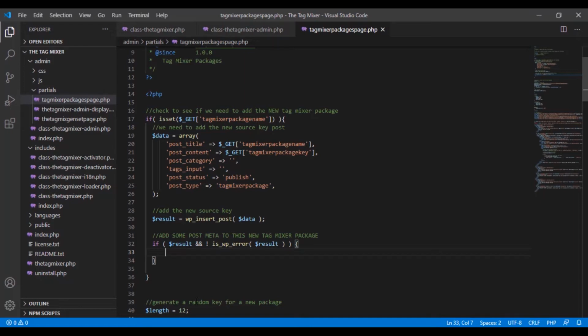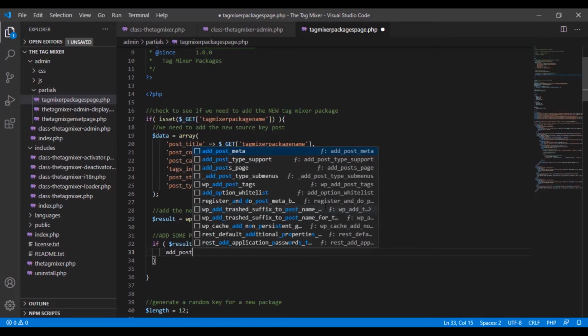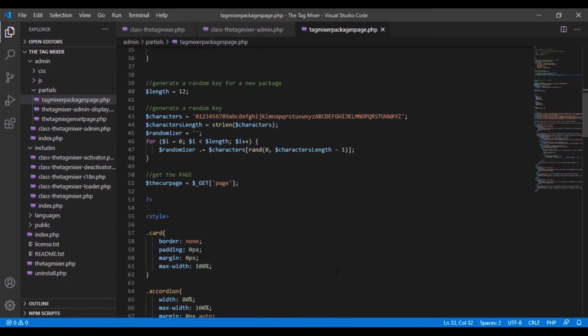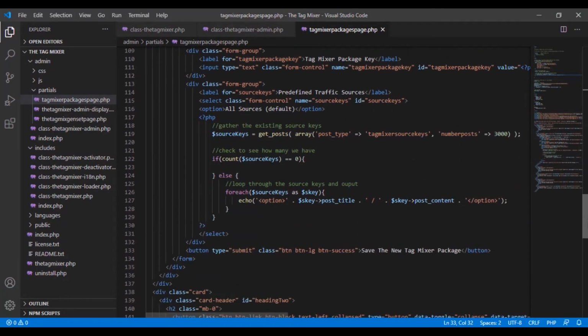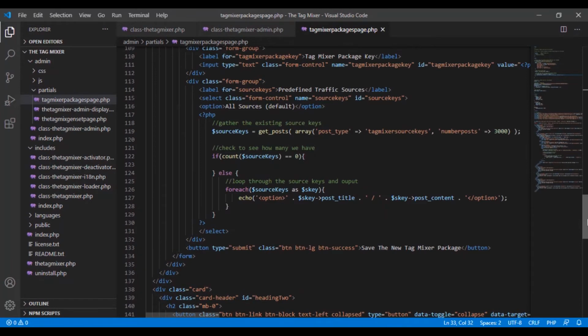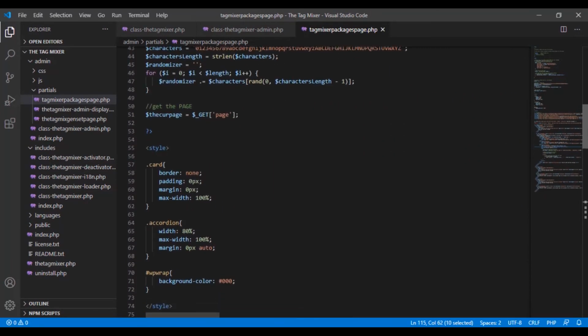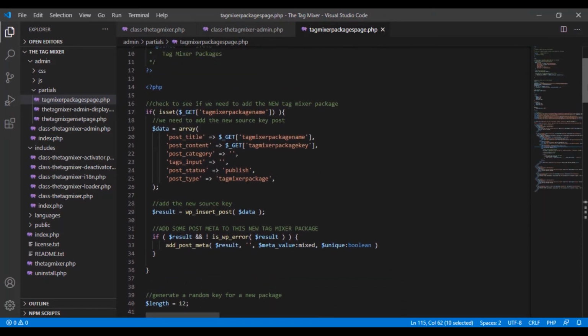In order to do that, all we have to do is an add_post_meta, just like this. Now here's what it wants from you. First thing it wants is the post ID. Well, guess what? I just said we got that from result, for the post that we just made. Now it wants the meta string, and this is the string that it's going to actually be storing in the database, or like the title that we call to. In this case, we're actually naming this what? This is the source ID, right? This is the one that comes through this select group, and that's the source key. So we can just call it like source, like the source key or something like that.